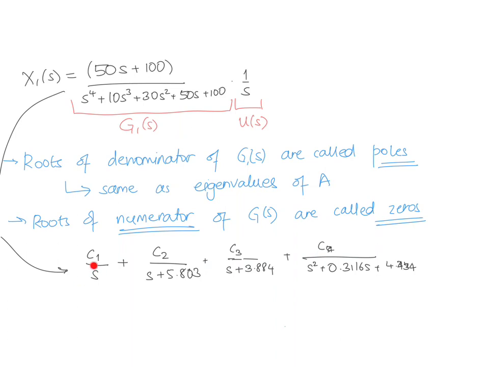Okay, so the overall response is going to look different from each of these three modes that we saw. It's going to be a weighted sum, as you can see there. You essentially add up, but the adding up happens with some weighting terms. So these are weighting terms over here, and the way this partial fraction works out will affect the way these modes are added up. So that's all I wanted to point out qualitatively. I don't want to actually sit and calculate that. The one thing that we do have to calculate is what's called the steady state value of the overall response, which we'll do on the next slide.